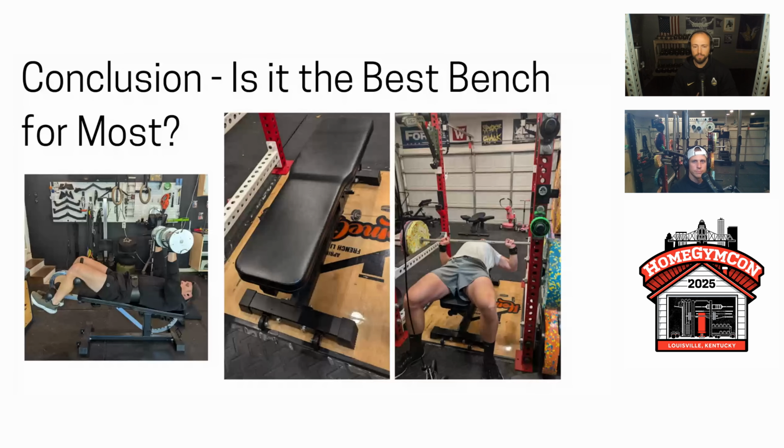Yeah, for sure. Sweet. It's also quite a bit more expensive, we're talking like 350 to 500. Do you always have your bench in the rack when you're not using it? Yeah, it sits in the rack, or there's a space in between the lat tower and the rack. I squatted yesterday and it just sat there. But vertical storage is something I want out of my next bench, whenever that may be. Cool.